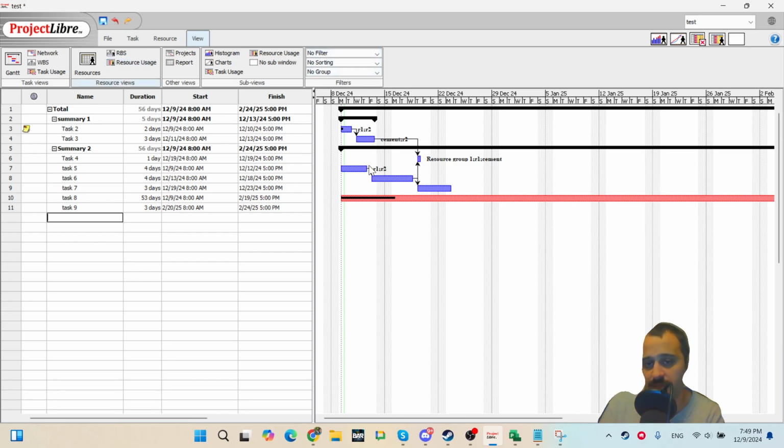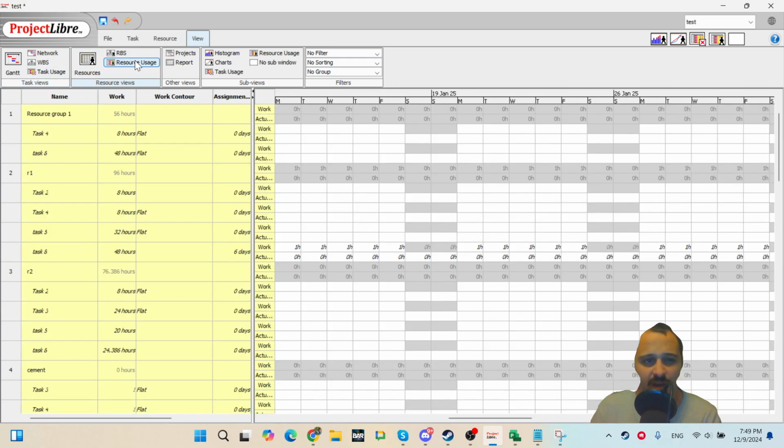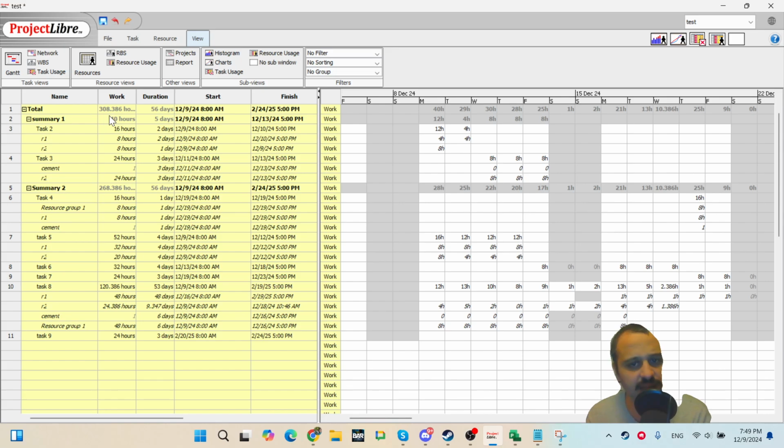This tool, ProjectLibre, honestly, I personally never used it in an actual project, but I was watching. Oh, okay, this one has the resource usage, has the task usage. I thought maybe it's a good software, a good tool. But now when I see those problems in these two views, I can say, okay, if they improve it, maybe I can consider it a solid tool. But without those improvements in this software, I cannot recommend it.